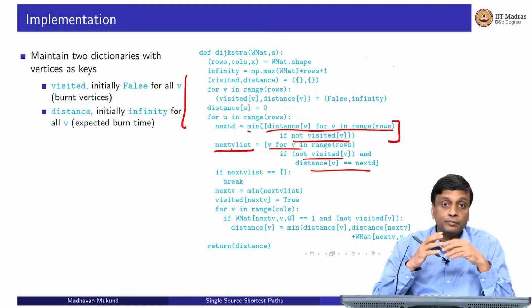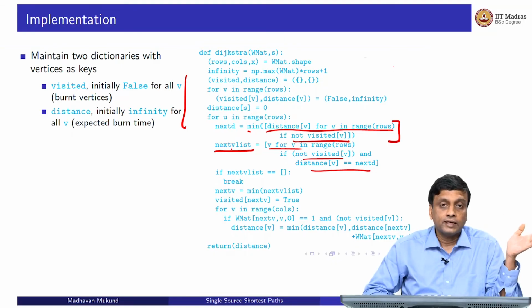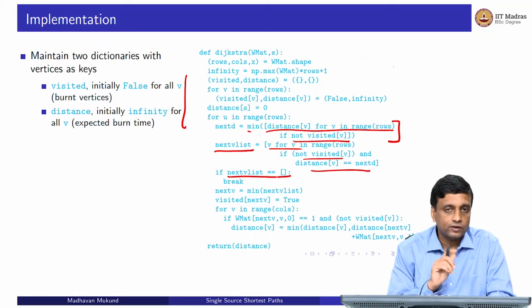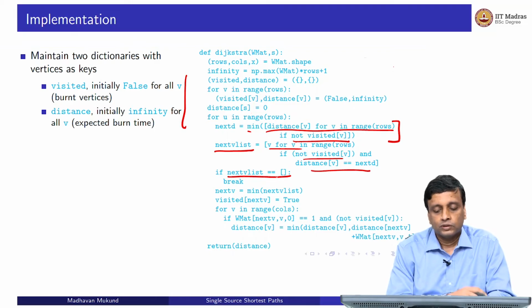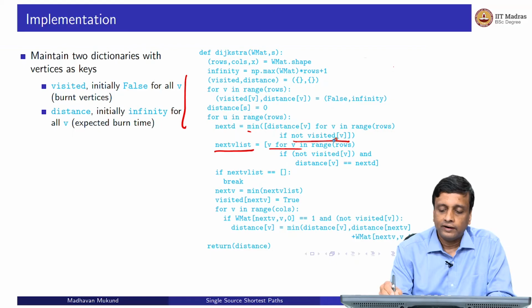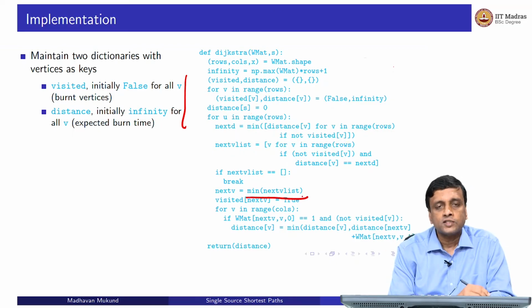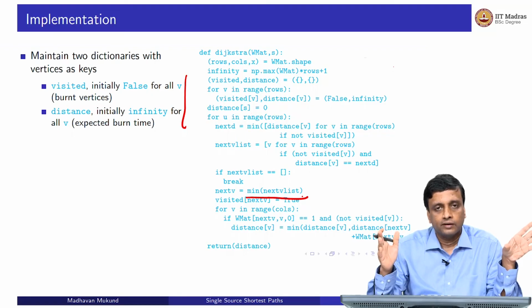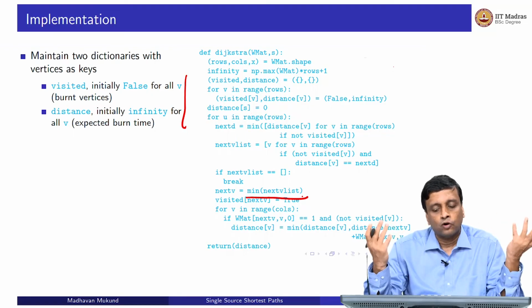Now, it is conceivable that there are some vertices which are never going to be visited. So, basically if I do not have any vertices in this list, I will just get out and I will not continue. This is just to handle a boundary condition. Now the real situation happens when I find these things. I need to choose one. So, I choose the smallest vertex among the minimum vertex list to be the one to burn next. These are all vertices which have the minimum distance and are unvisited. So, I pick one of them and I make it visited and I will call that next V.